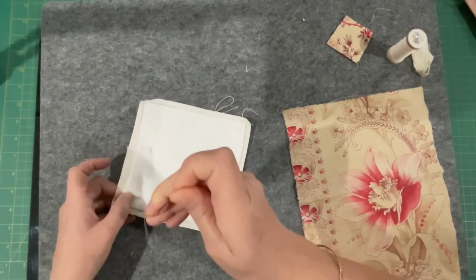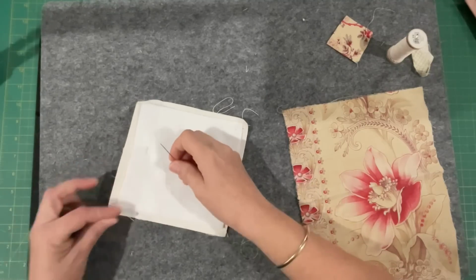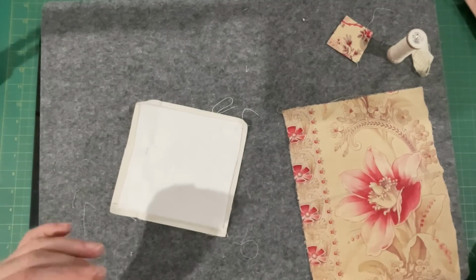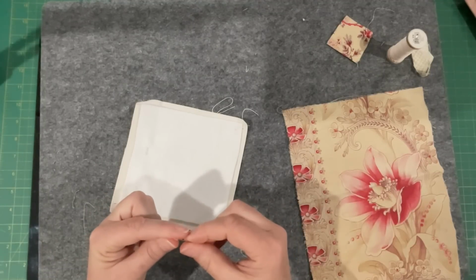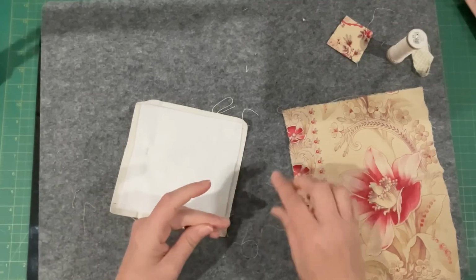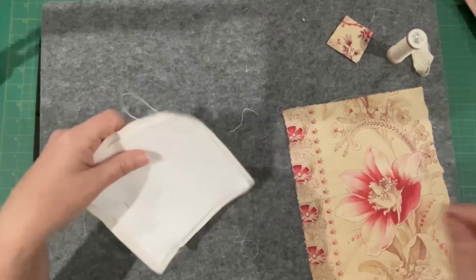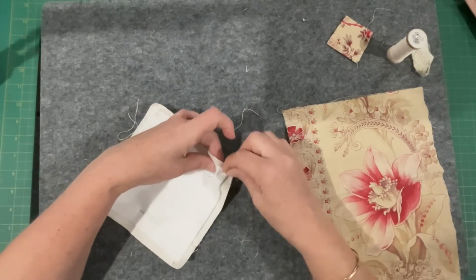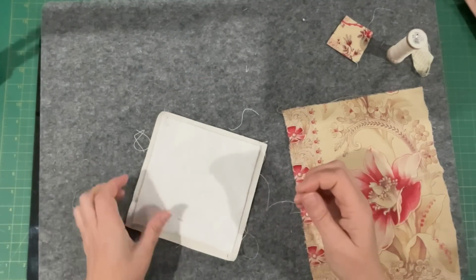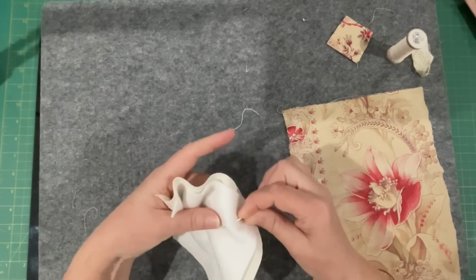So I'm just going to do a diagonal line just to reinstate that stability. You probably don't need to, but I know I tend to get, you know, squishy with my fabrics, if that's such a technical word, and it will move. So I'm going to do it now before I get to the end and realise that the wadding is an inch too far over, hanging off the side.